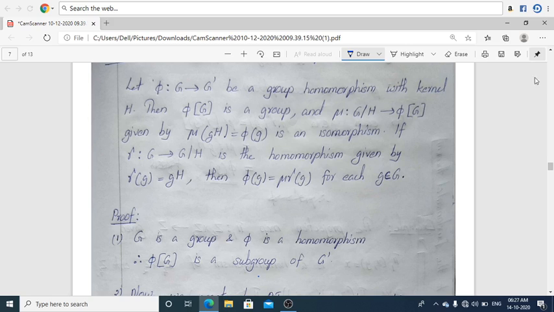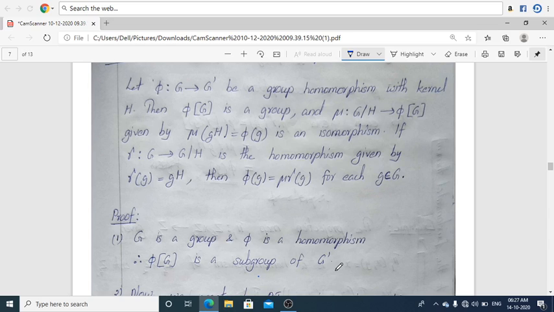So the third statement: if G is a group and phi is a homomorphism, then phi of G is a subgroup of G dash. And G itself is a subgroup of G. G യുടെ സബ്ഗ്രൂപ്പ് ആണ്. അപ്പോൾ ജിയുടെ സബ്ഗ്രൂപ്പിൻ്റെ ഫൈ ഇമേജ് എടുത്താൽ അത് ജി ഡാഷിൻ്റെ സബ്ഗ്രൂപ്പാണ്. അപ്പോൾ ജിയുടെ ഫൈ ഇമേജ് എടുത്താൽ ഫൈ ഓഫ് ജി എന്ന് പറയുന്നത് ജി ഡാഷിൻ്റെ സബ്ഗ്രൂപ്പ് ആയിരിക്കും. ഈ രീതിയിൽ തേർഡ് സ്റ്റേറ്റ്മെൻറ് യൂസ് ചെയ്ത് അഗെയിൻ നമുക്കിനി പ്രൂവ് ചെയ്യേണ്ടത് mu is an isomorphism.